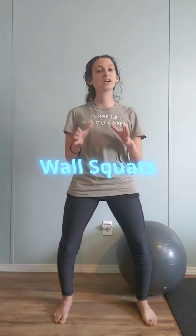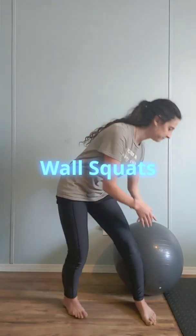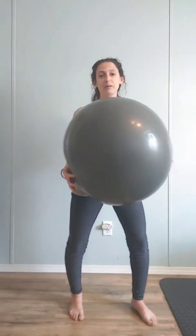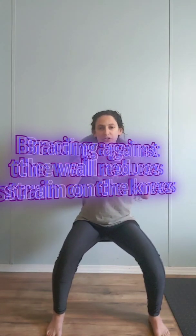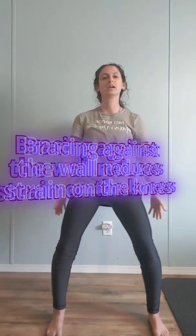And our third and last variation today is the wall squat. And there are a couple of different ways that you can do this one. First, you can have a ball and put it behind you on the wall. Feet square and squat. Back up. And squat. And this gives you something to brace against, so again it reduces the pressure on the knees, but you're still working your hamstrings and your glutes.